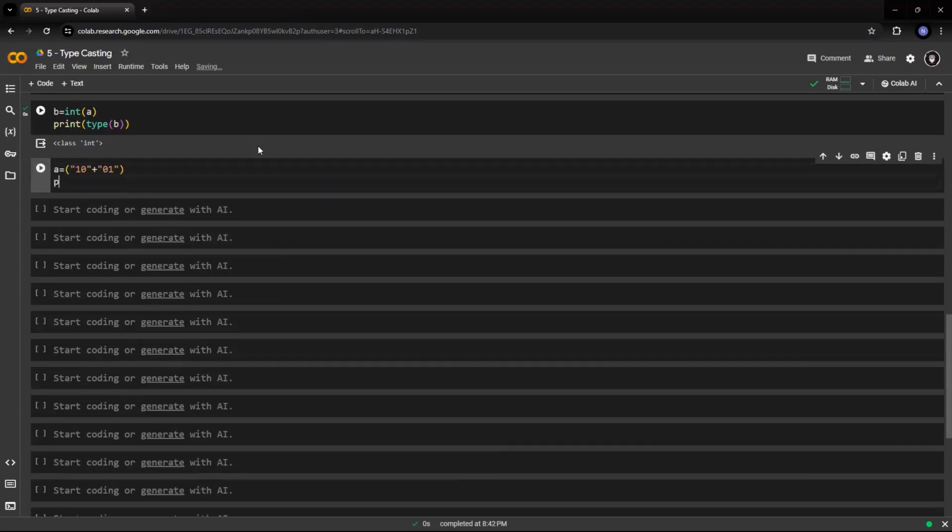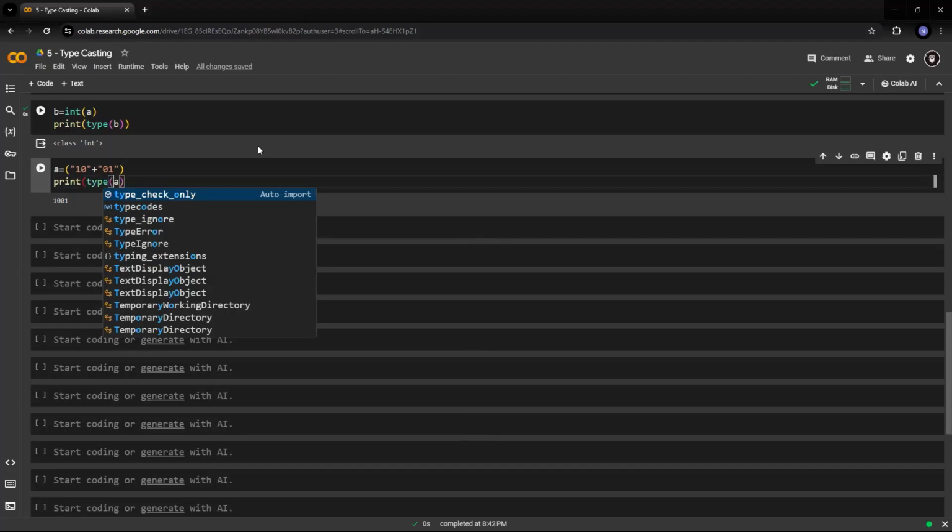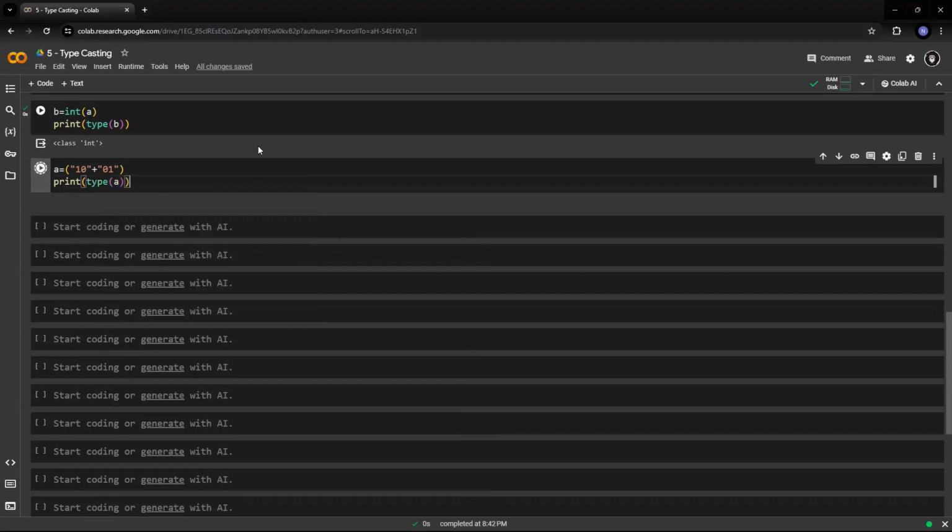Let me print a, but it is in string format. If I say type of a, it will say string, because both of them are in double quotes.